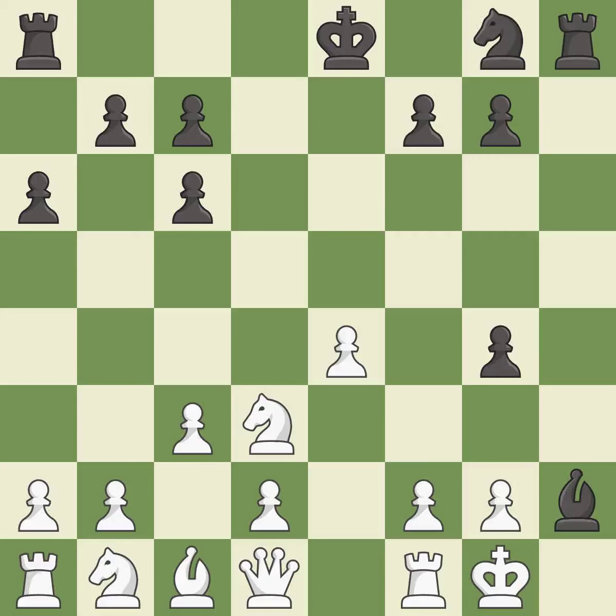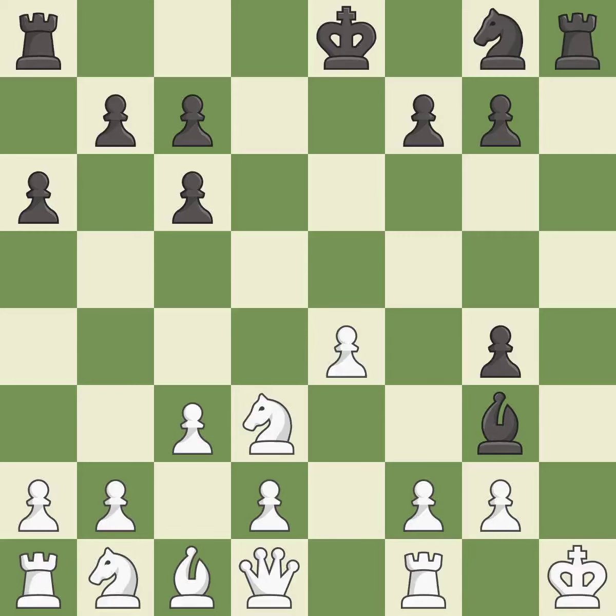This is the only move that works. This evades the check from the bishop. This reveals a check on the opponent's king. This steps away from the checking rook.